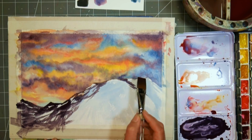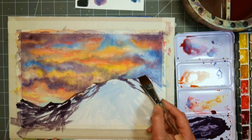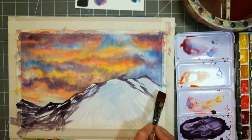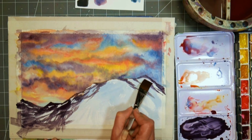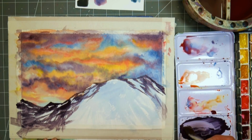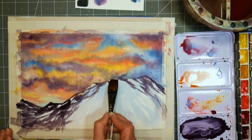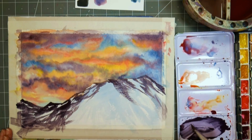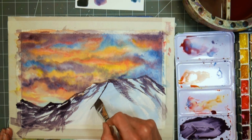The more you paint, the more you'll notice, like when you're out for an evening walk, or just out in the evening driving or taking a boat ride or camping or something, you'll notice the skies. You'll notice how things look. And then you'll think, oh, wouldn't that be a pretty picture? But instead of just thinking that, you'll actually know how to paint that pretty picture. So you'll be like, oh yeah, I've got to keep in mind that you don't see the sunset color on this, you see it on this other area.